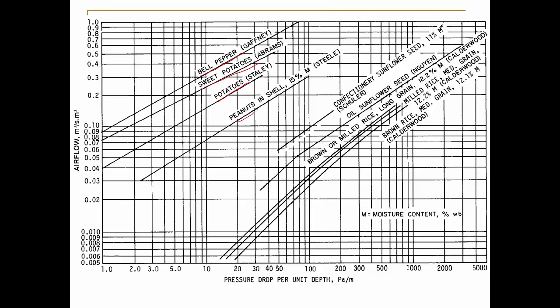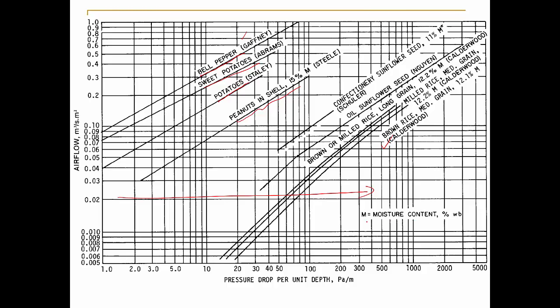So here is the peanut and shell, and of course, as you move ahead, the grains are offering more resistance. Rice is going to give you a lot more resistance than a bell pepper, which is much bigger and has a lot more space around it. Potatoes are going to offer much less resistance compared to sunflower seeds.